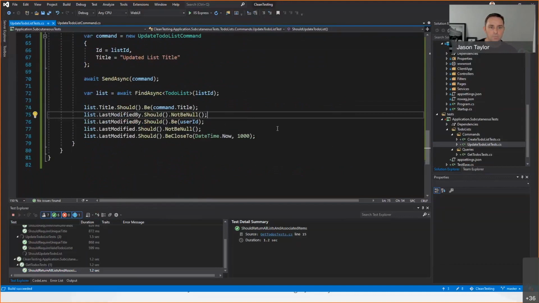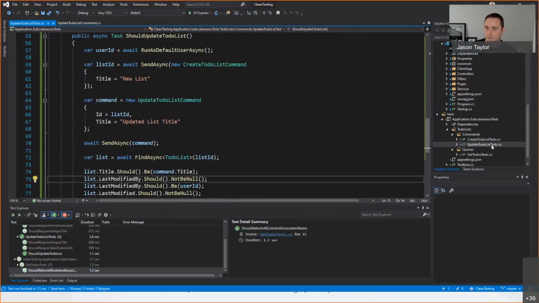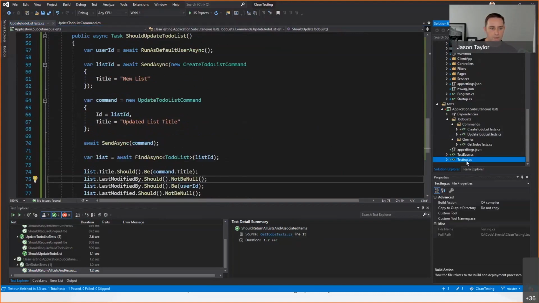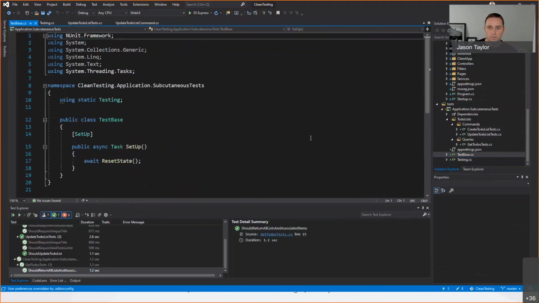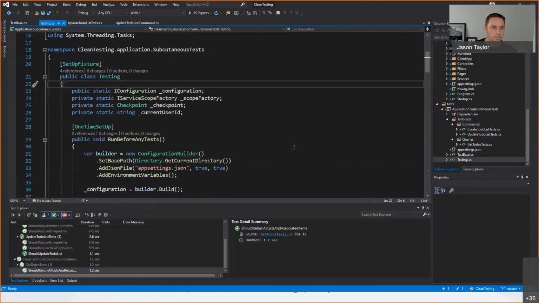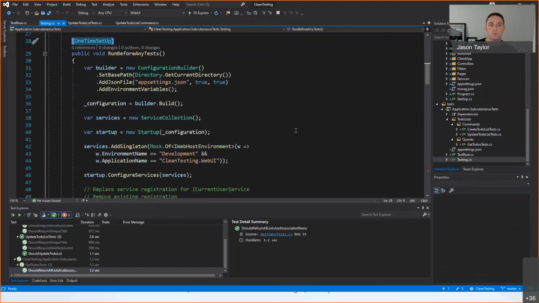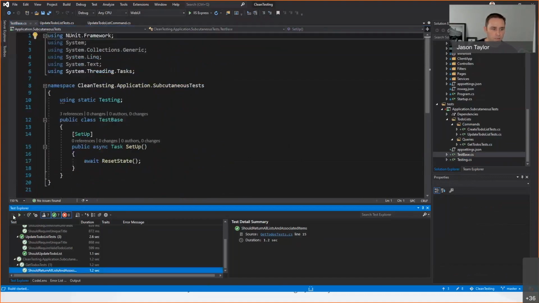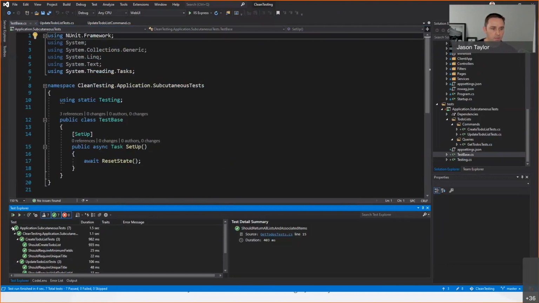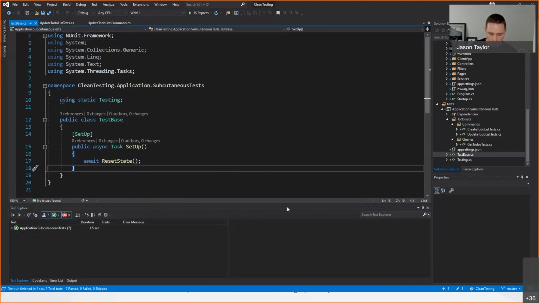So that's it. We can really write our tests in a simple, concise and clear way. And anytime we need to add some new helpful functionality, we can pop it in here. And we can also control individual test setup and cleanup within TestBase. And just to be clear, my favorite thing about NUnit was really this one-time setup method because it really made it easy to manage that global test state, which is very important for tests of this kind. So let's run all those tests, make sure they're working well. Good, done, running relatively quickly for 7 tests. So let's continue.